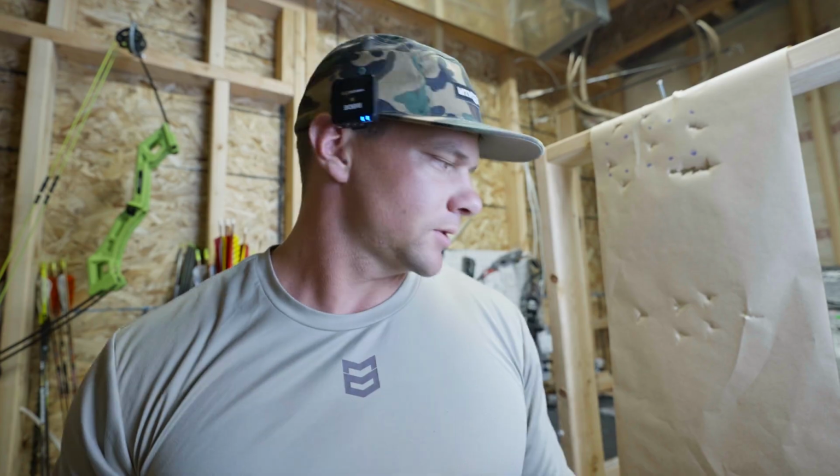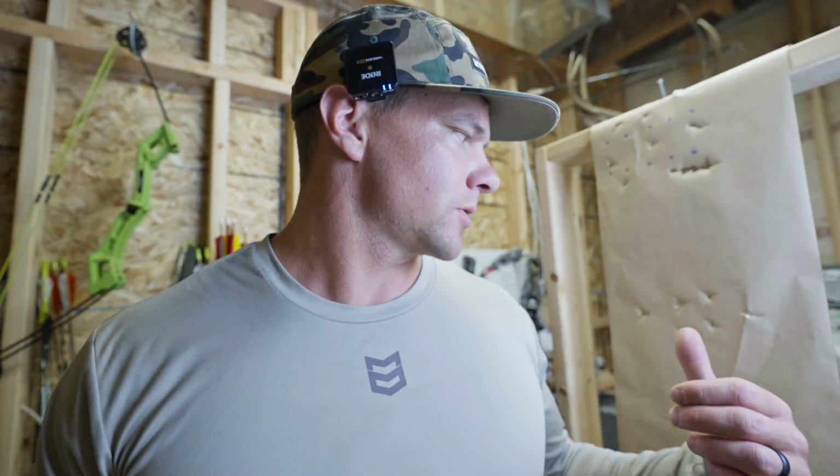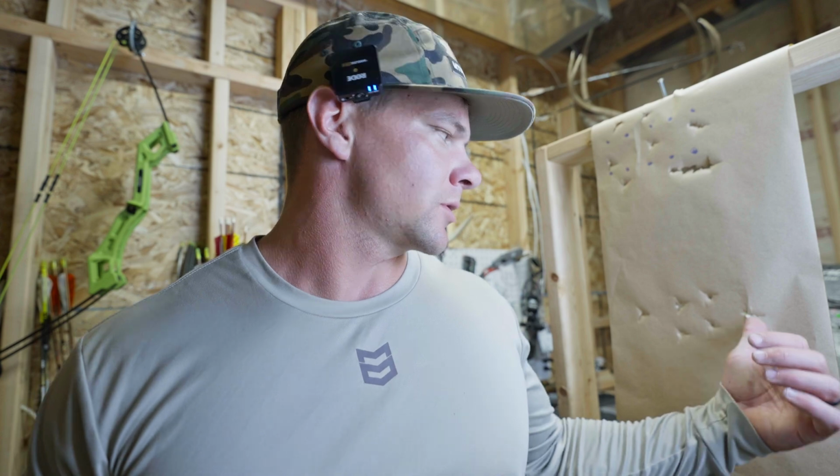All right, so this is even just a testament to form. A few of these shots were with a thumb, which are the much cleaner holes here. These ones were with the hinge release that I'm shooting. Not perfect at it, still working on it. But I did shoot a hole with the hinge and really just focused on the surprise shot. And it, not surprisingly, is the cleanest hole on this paper right here. Right there. Like, that is absolutely money right here. This guy.